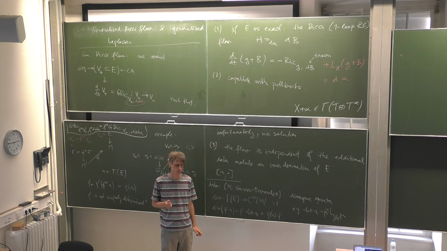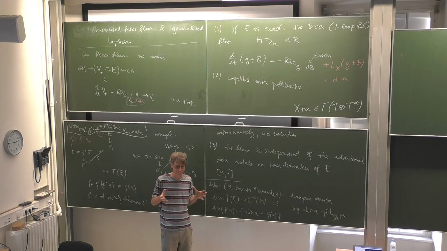But maybe we shouldn't dwell too much on this. As I said, this is probably the best choice of this additional data. But there are easier or more straightforward things, like a connection, which just contains more information than this. If one starts with a connection and then takes its trace, sort of, then we can get a divergence. So it's a smaller thing.